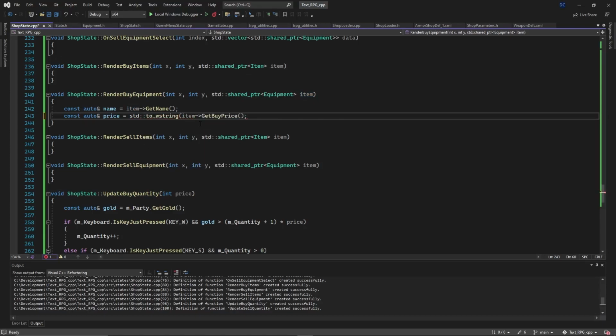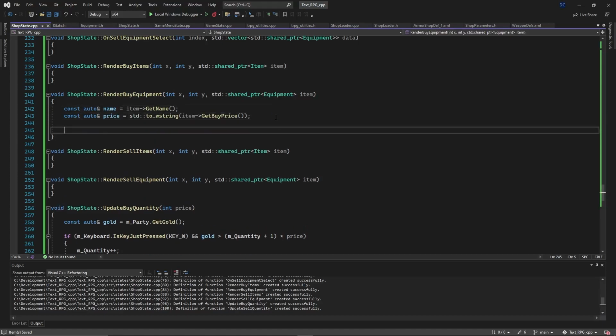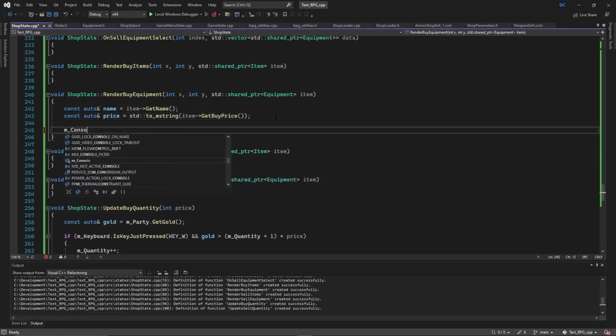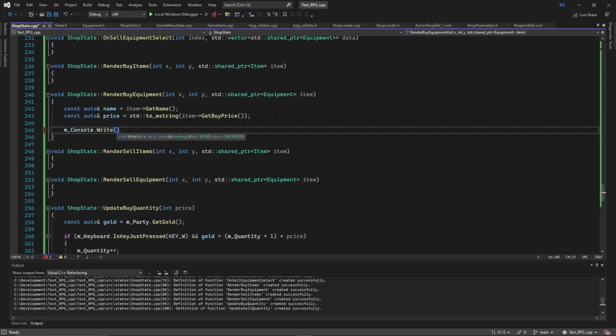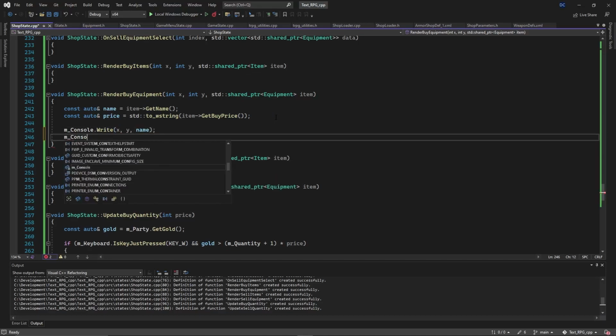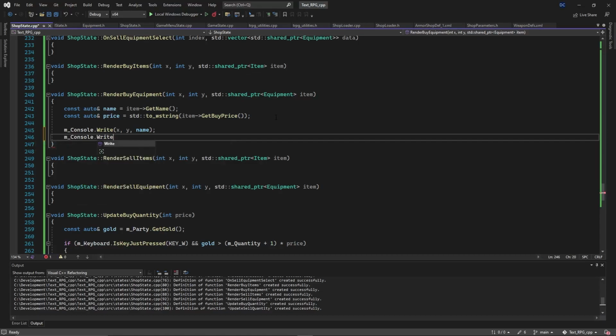Might as well change this to a double string right here, because this should already be a W string. Yep. Okay. And then you're just going to want to have your M console write X, Y, name, and console write X plus 20, Y, price.